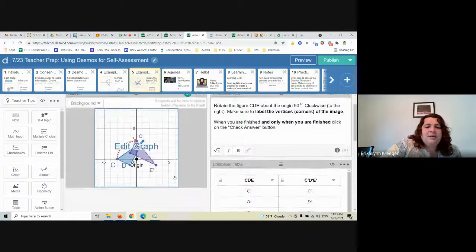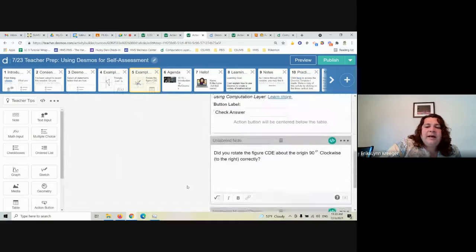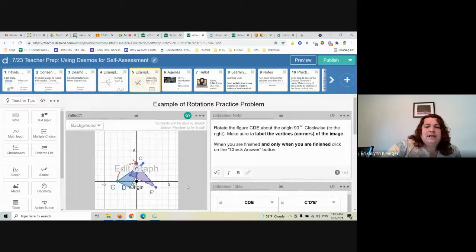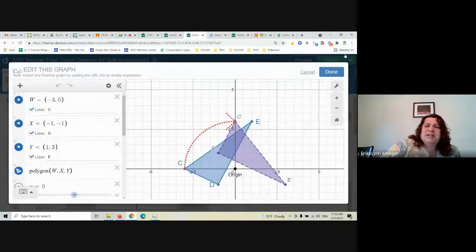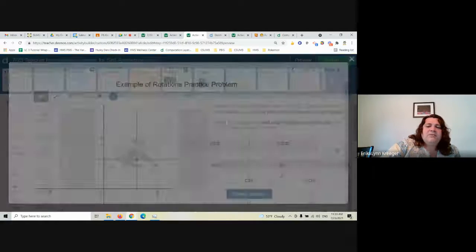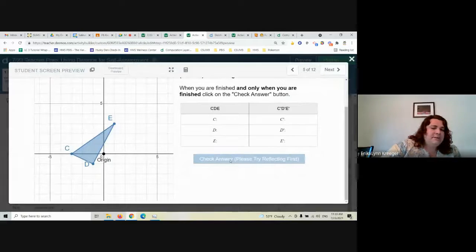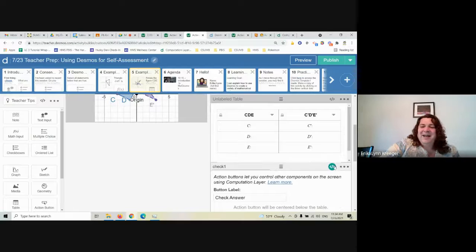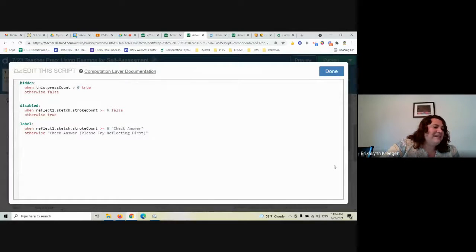Anyways, so we've got a lot of different elements in here. What I will say about this, actually, no, I'll get to that later. So the first element I'm going to talk about is the button. I don't want them pressing this button unless they've done work, because otherwise, it's just a pass to get out of doing the work. And that I'm not okay with.